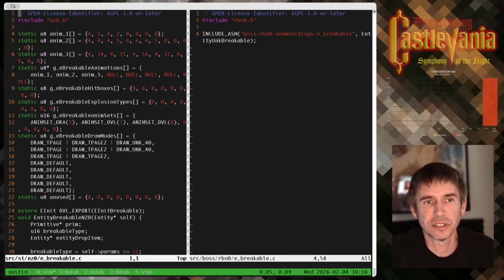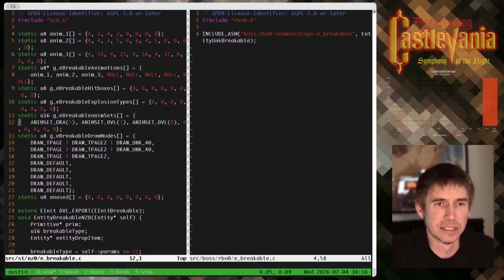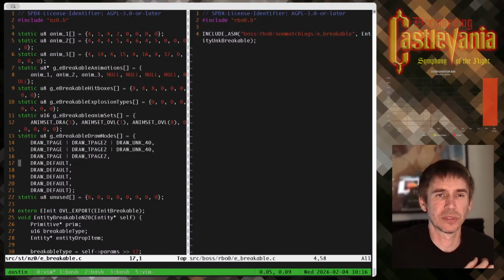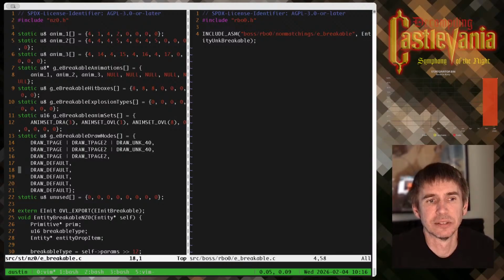So it's a little different than a lot of the things that we normally consider duplicates. There's a couple things you have to worry about: the data, which is at the top, and the function itself, and getting both of those right. So let's look at the data first and see if we can figure out what's going on there.